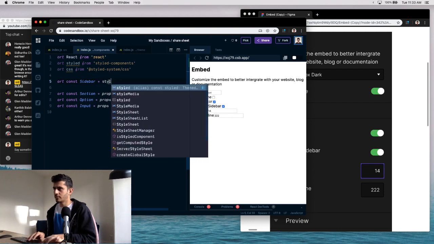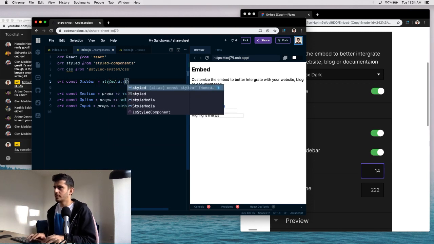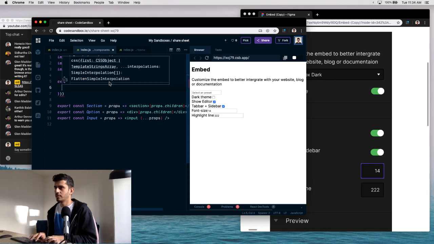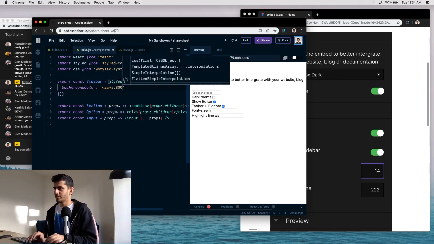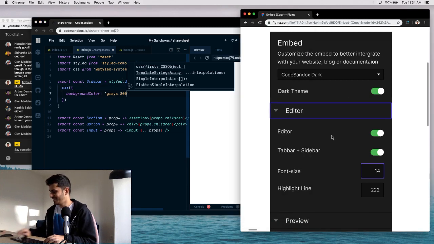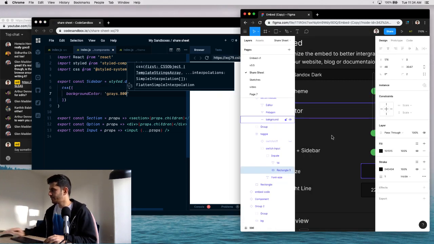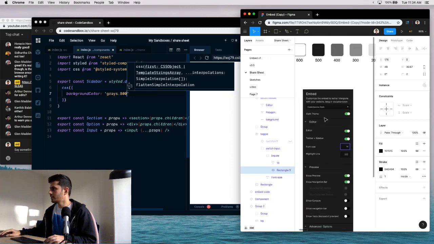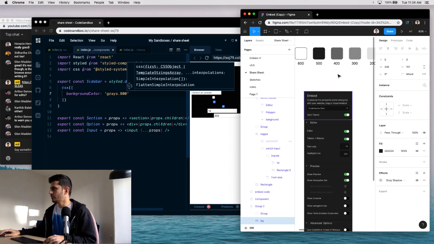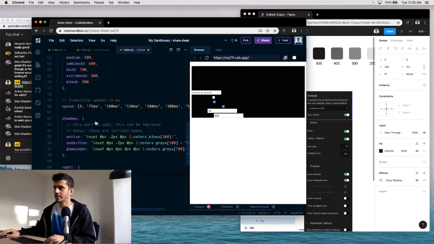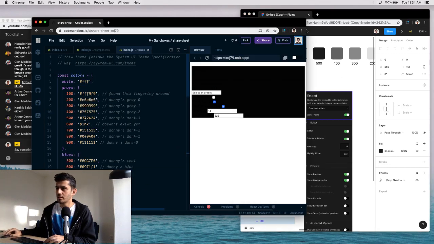So first of all, I want this to be a styled div with background color. Haha, this is cheating because I already know what I did last time, but I don't know the colors. Let's see. This should be 2424, which in my theme means 500.